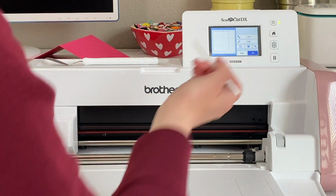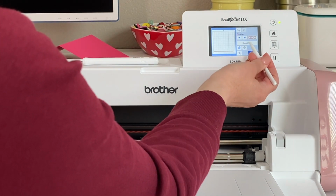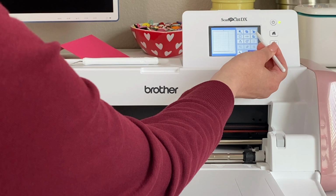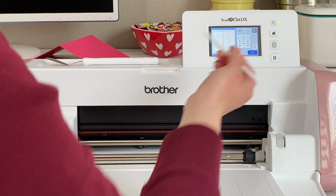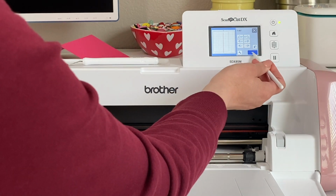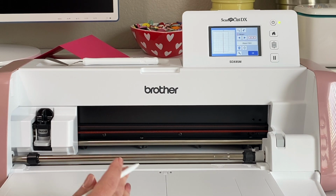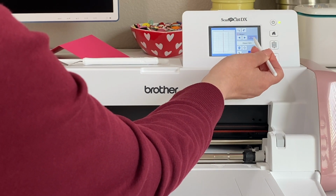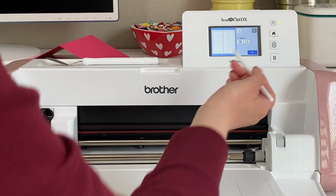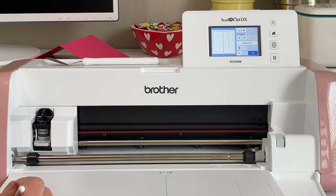So we're going to click on edit, and it already selected that line, that's why it's red. And we're going to click on object edit, and then this rotate button up at the top right hand corner, and that'll allow you to rotate it 90 degrees, 10 degrees, or 1 degree. So I'm going to pick 90. And now we have it going the right direction, so we're going to click OK and OK. And now we need to select both of those, the rectangle and the dashed line, the score line. We're going to click this icon that has the 3 red squares in it, and then select everything that's on the mat. So both objects, click OK.